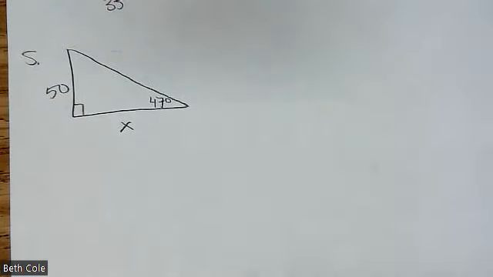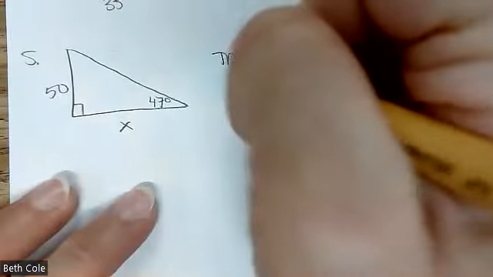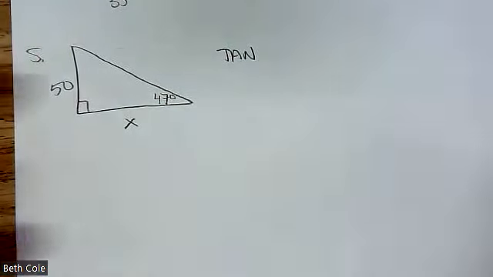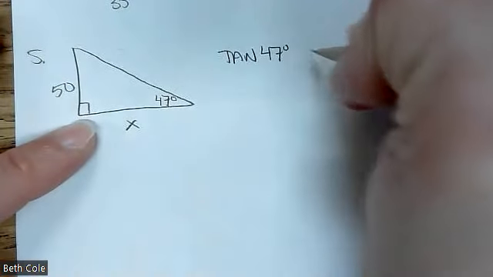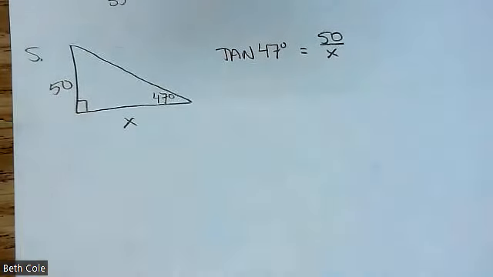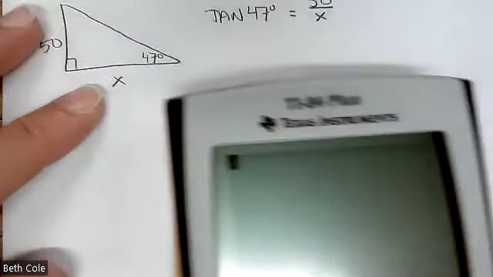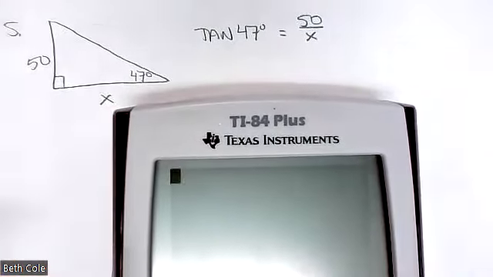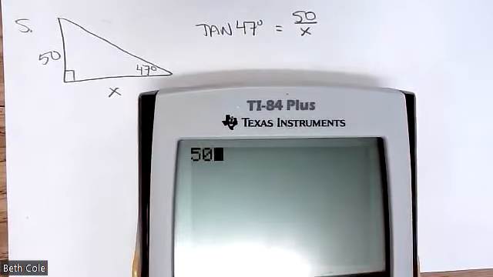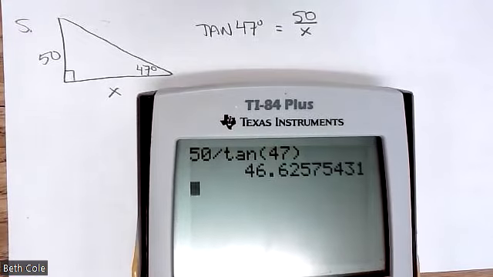So that's step 1, draw the picture. Step 2, sine, cosine, or tangent. Again, it's tangent. Unless you have the hypotenuse, it's going to be tangent. So tangent 47, I see some of you reaching for your calculator already, equals 50 over X. Now, because X is in the denominator, how do we have to type that one? Good, you guys have got it. This unit's going to go really well. All right, 50 divided by tangent 47.